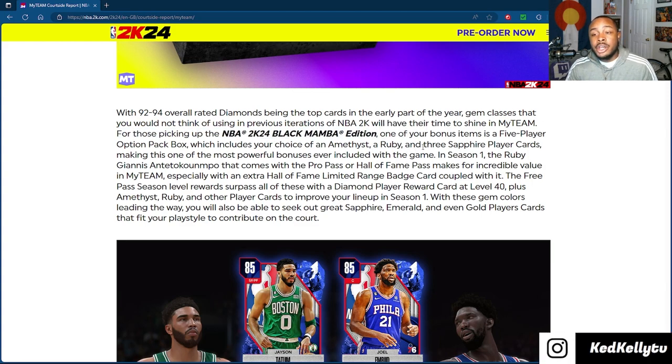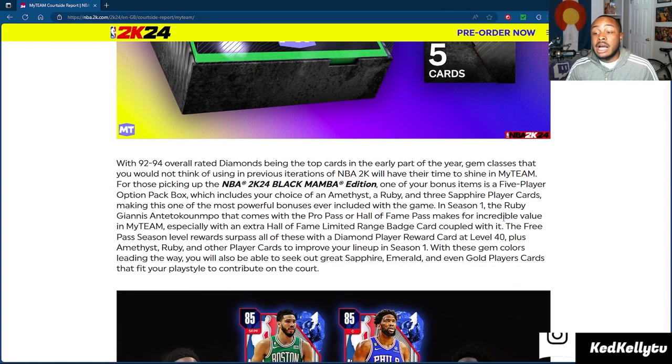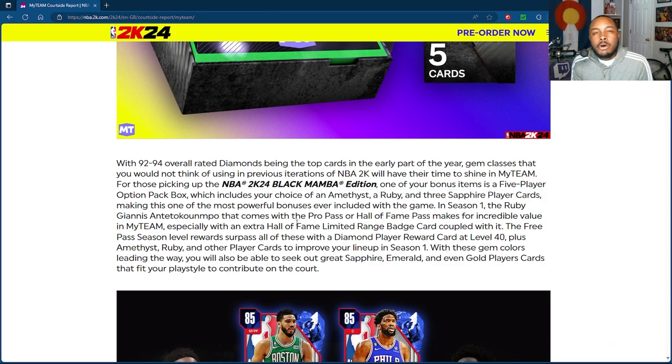Of course, 2K is gonna tell you to spend the money, so if you're not getting the Black Mamba edition, you're gonna be missing out on this option pack here. What this option pack will give you is amethyst, ruby cards, and 3 sapphire cards. What that means to you is, most players, when you start off in the game, will get a lot of golds and cards that really aren't that good. So if you spend the extra money, you'll start out with a lot of good cards, making your MyTeam grind that much easier.